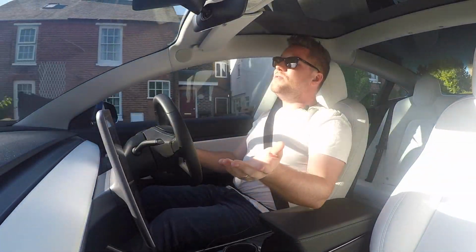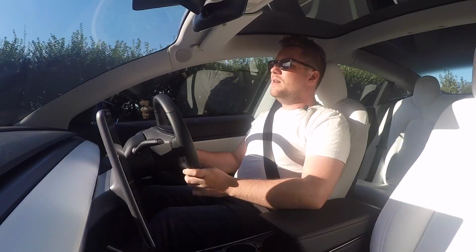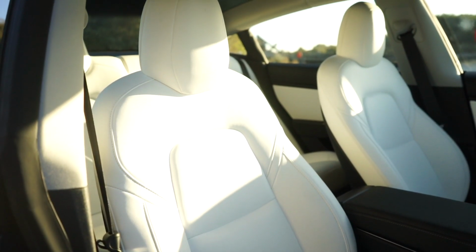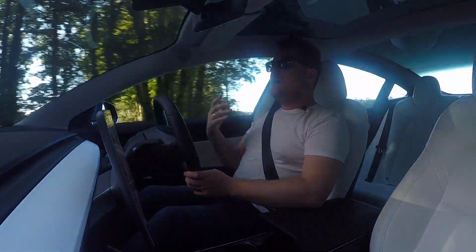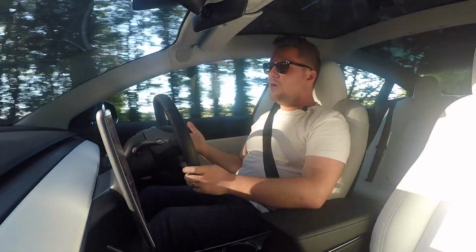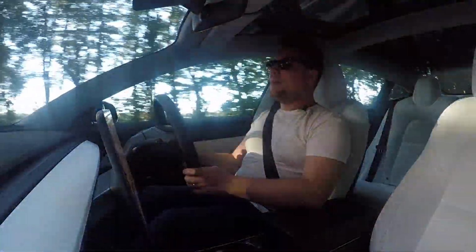My only issue really with the interior of this car is a bit questionable because obviously they're not using leather. It looks more plasticky. It does. Even the seats have a kind of plastic vibe to them. Generally, I didn't hear any shakes, any rattles or anything. But some of the quality is just slightly questionable. Now, I know as the production line goes along, it's going to get better. There's no question about that. It will definitely get better.